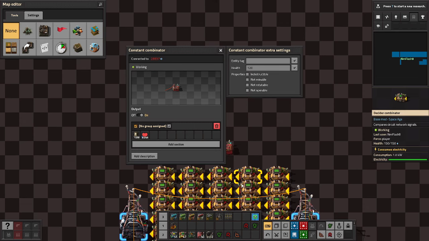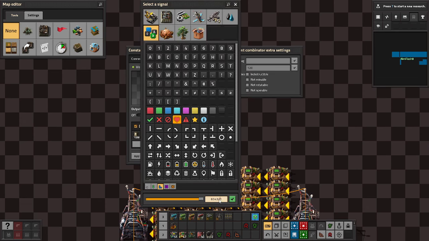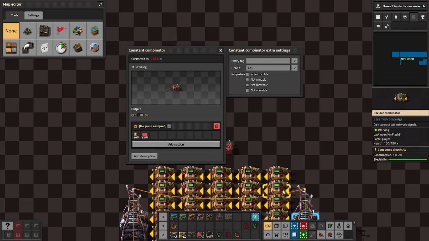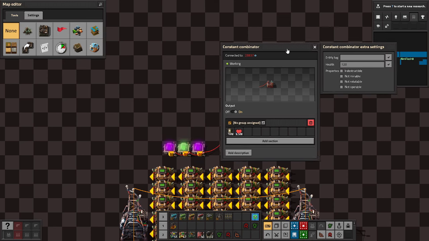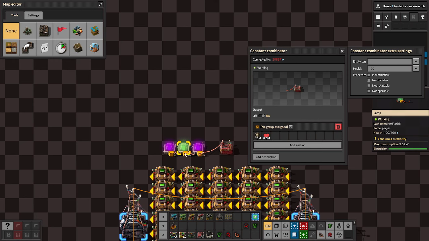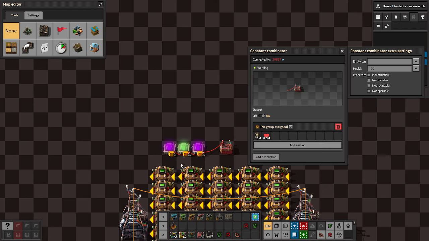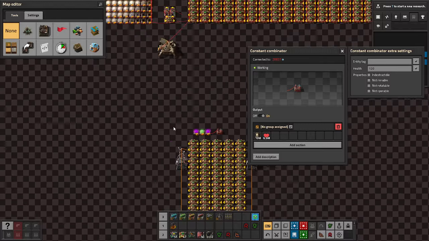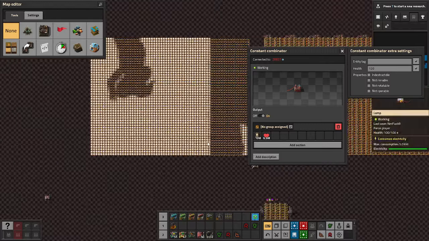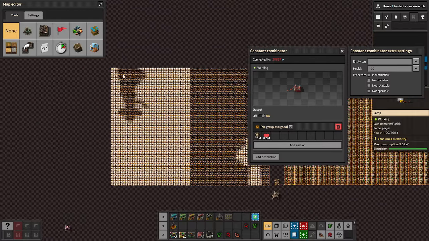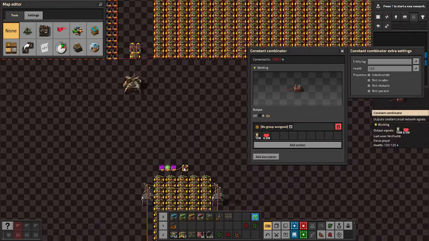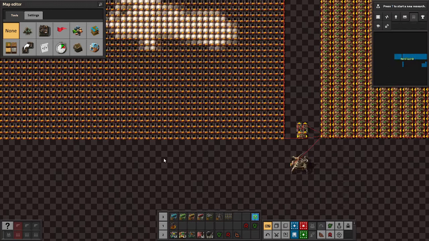Maybe one more? Yeah, 6.5 million. So now we get something green. I don't know what this actually is in hexadecimal, but I'm assuming it's something green. So you can see how powerful this is. We can control an entire display this big using a single combinator, which is really cool.